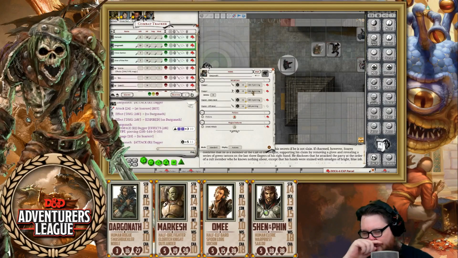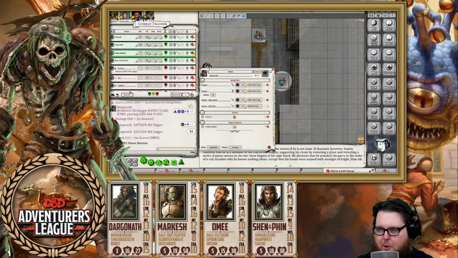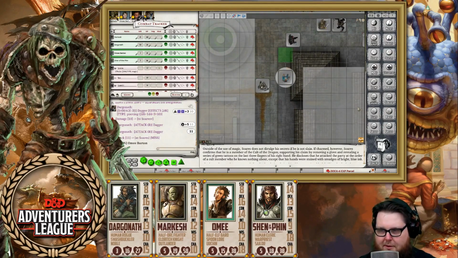So we'll have to pick that up and drop that on the token too. That's a miss. So your second dagger flies right by Sora's. So you're done. You've taken your move, action, and bonus action, and we'll move on to Omi Barton. So you're up. Good first round. Not that hard at all, man.